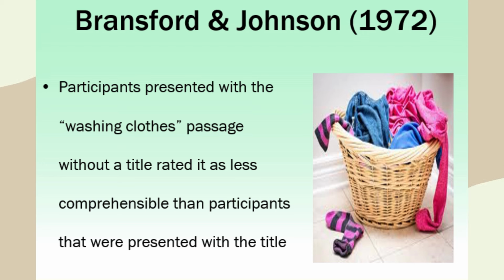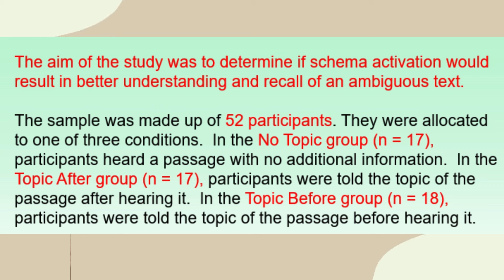So this study is by Bransford and Johnson, 1972. Participants presented with the washing clothes passage without a title rated it as less comprehensible than participants that were presented with the title. Now the aim of the study was to determine if schema activation would result in better understanding and recall of an ambiguous text. The sample was made up of 52 participants. They were allocated to one of three conditions.